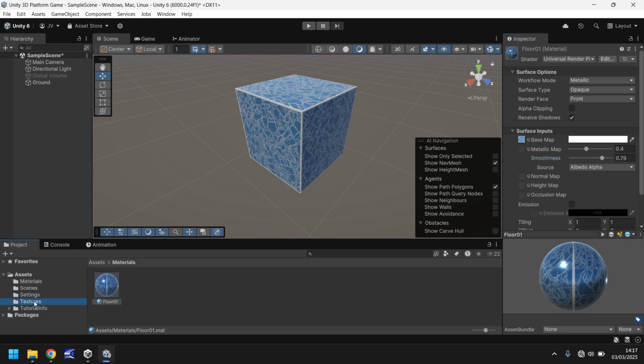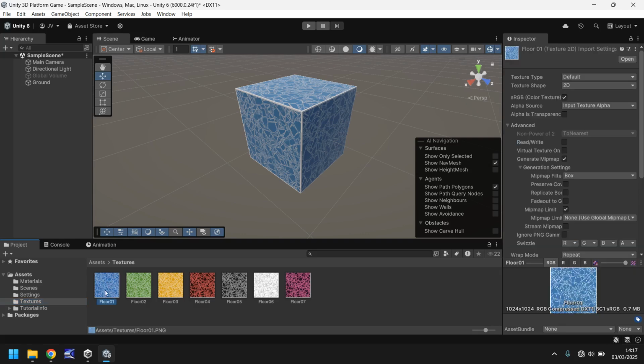So if we go back to our textures right here and select the original blue floor, if we hold Control and press D, it will create a duplicate of that texture. Now, because all these textures are based on the same effect, we just need one single normal map and it will work for every single texture. If you have different types of texture, for example, if this one is twisted or inverted or it looks a bit funny, you'll need a different normal map for that. So in this case, all we'll do is we'll have floor, we'll remove the 0, 1, 1 and have normal. So now this particular file is called floor normal.